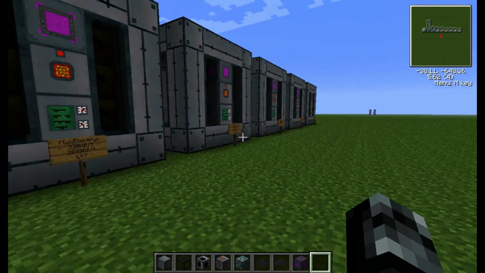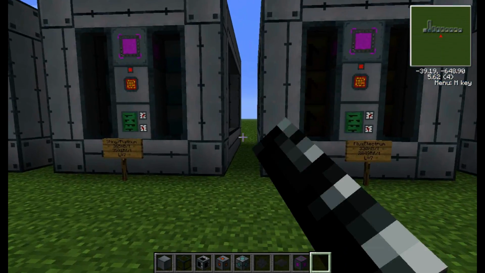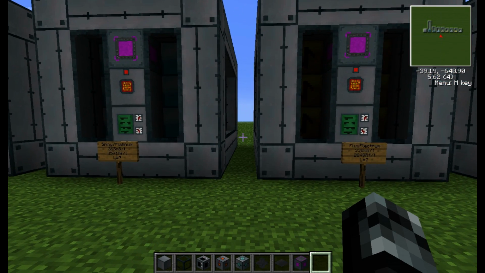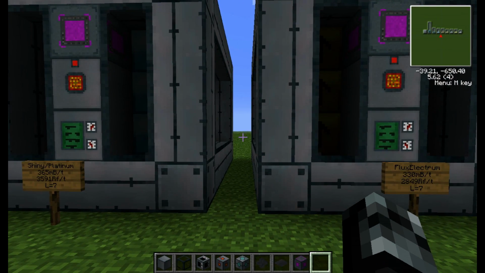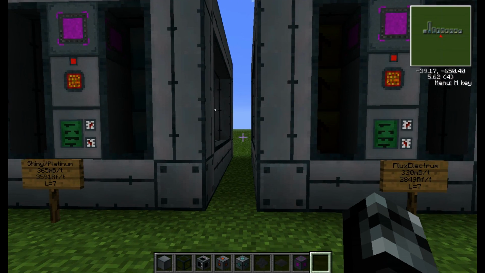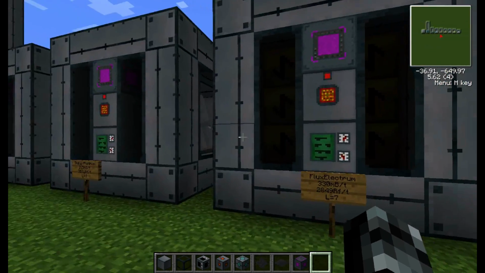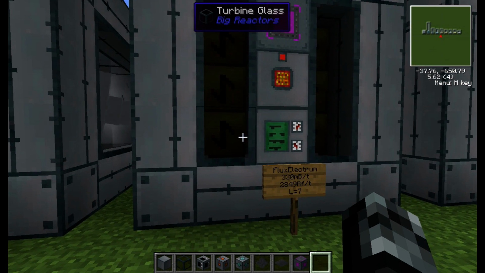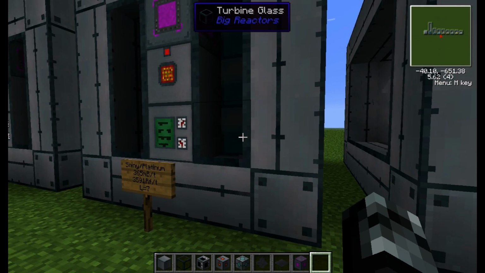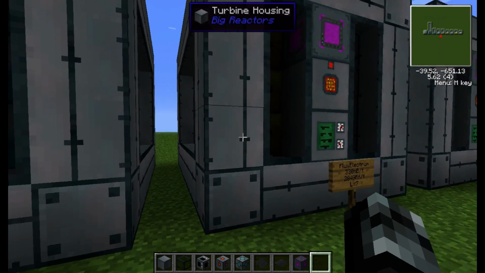These aren't all the blocks that you can use, but this is most of them. The most obvious ones and the ones that definitely are included in Tekkit. We have fluxed electrum, and we have shiny/platinum.